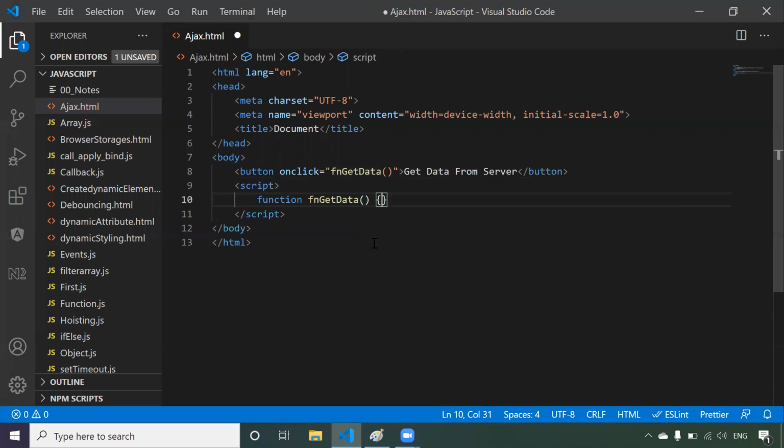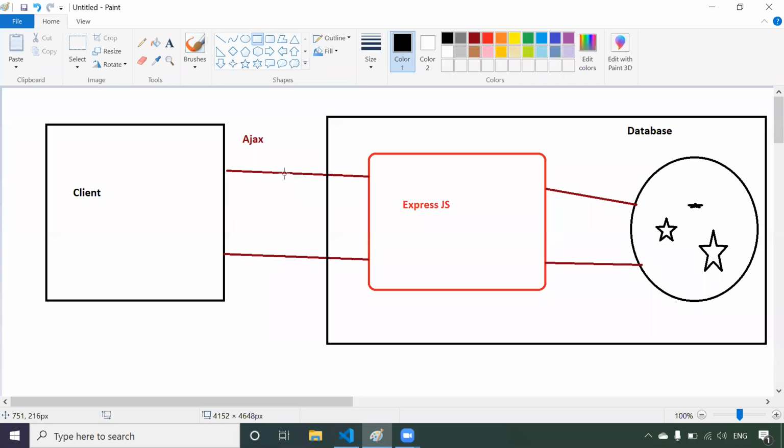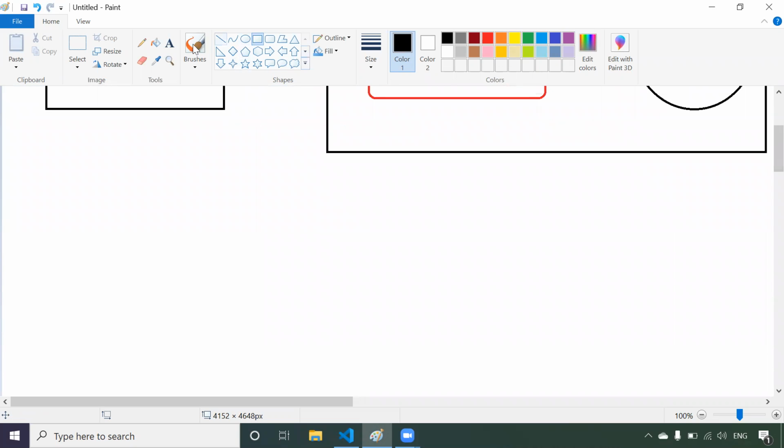Now if you want to send a request, what do you require? You require two things: the type of method and the URL which you want to hit. So as a client you require a method type.